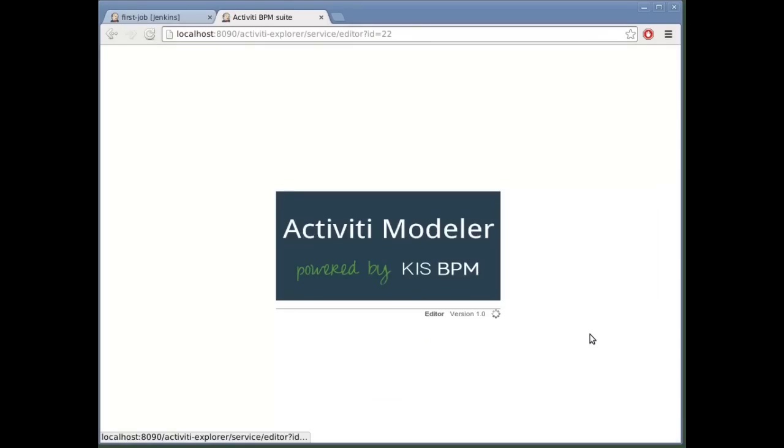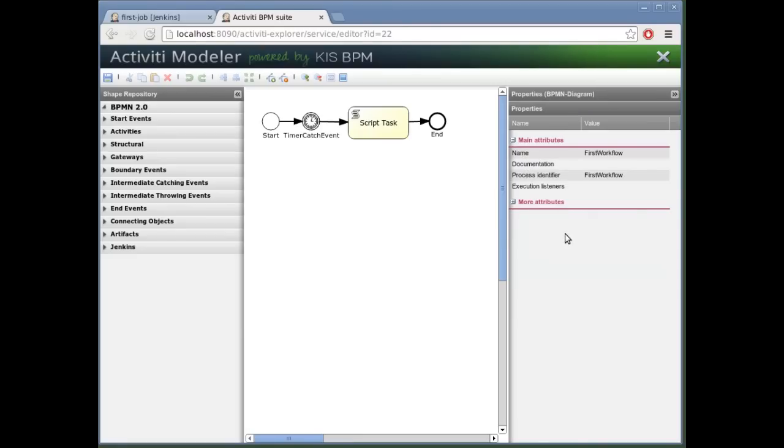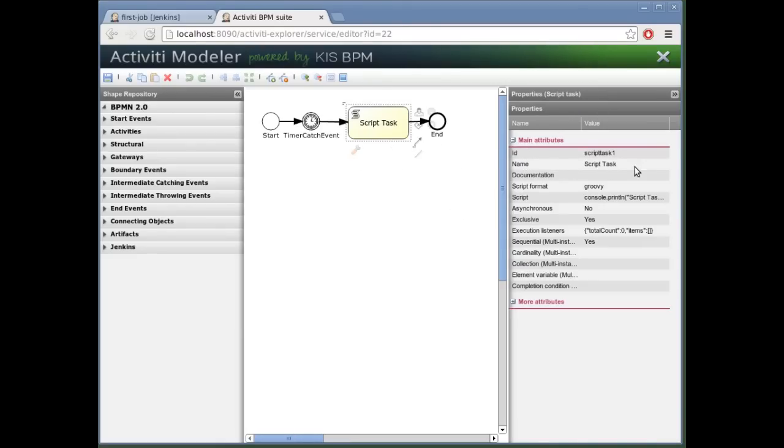And now the Activiti Modeler starts up. We see on the left hand side the palette of all the various elements which we can use, and on the right hand side are attributes about a selected entity.